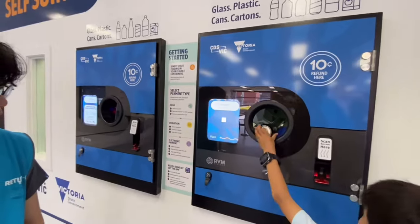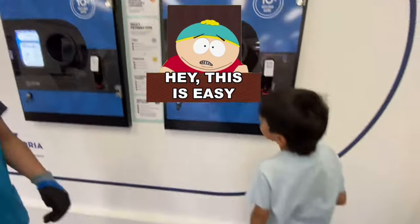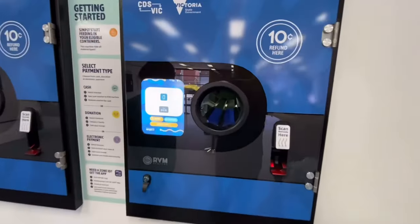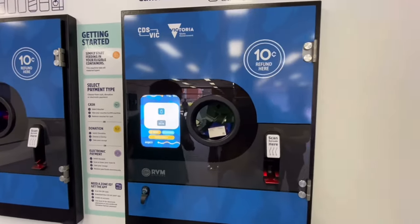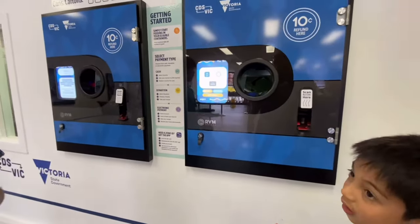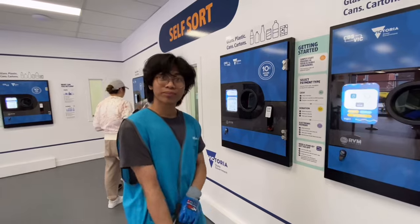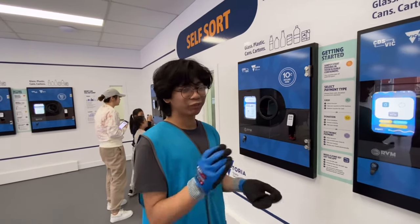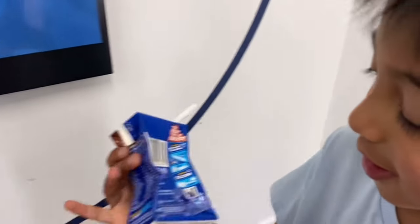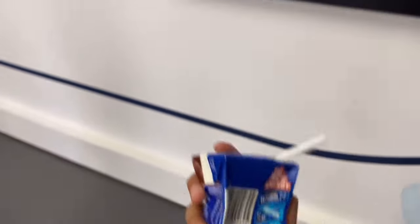So that's how simple it is — you pick up a bottle, there's a hole there, and you just put it in and the machine sucks the bottle in. The machine has to be able to read the barcode. We advise against crushed cans as long as the barcode is intact. If the bottle doesn't get accepted, it'll come back out and you just have to retry. Make sure the barcode is clear — hopefully this time it works.